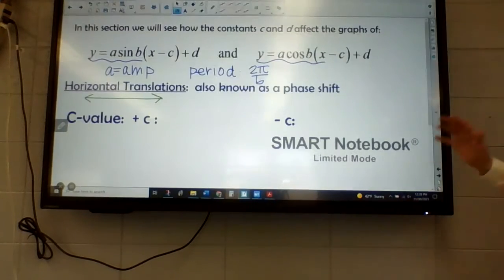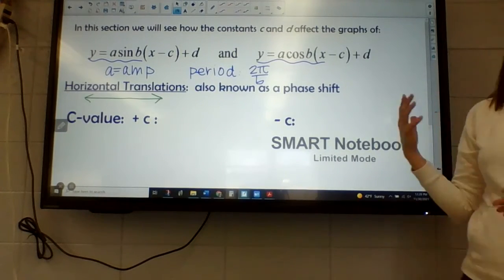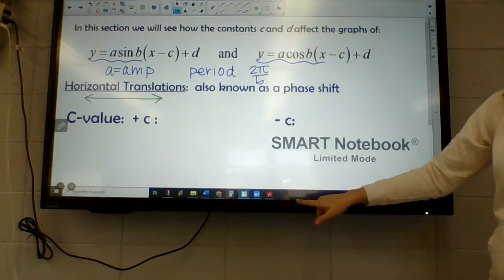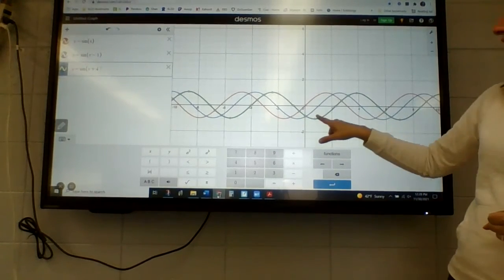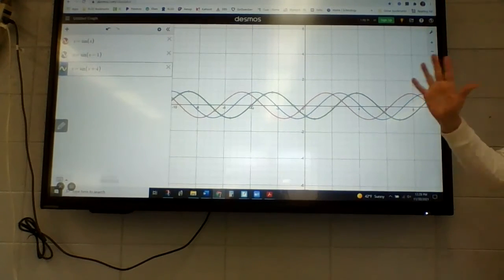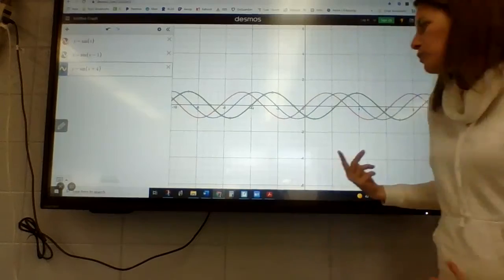So what I want you to see with that is how adding or subtracting a value inside of the parentheses changed my graph. When we did minus 1, it moved, you said, to the right one. But then when we added 4, we didn't really say, we got distracted by DNA. When we added 4, I think it actually moved to the left 4, right? Because it's at negative 4. So that's interesting, but also there's a rule there.